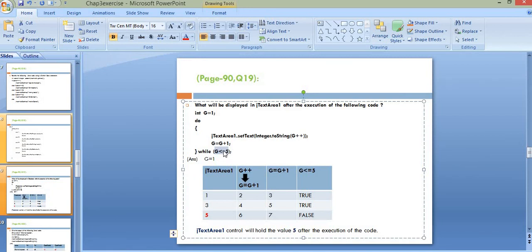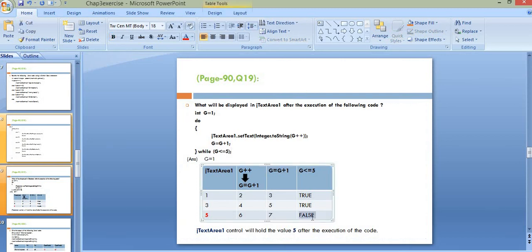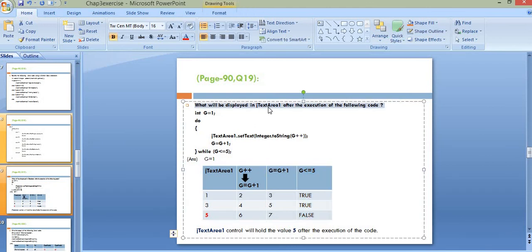So once the condition returns false, the do-while loop will stop immediately at this point, and jumping to the beginning of the do-while loop stops. As a result, the looping stops, and I have clearly represented that false condition here. So the condition z less than or equal to 5 will now return false.